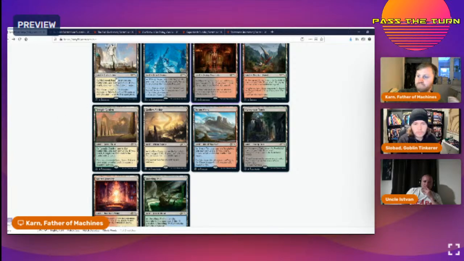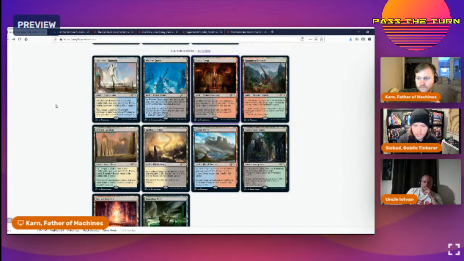Obviously, fetchable. Fetchable. That's what I was going to say. Yeah, I was about to say searchable, but fetchable works. And you've got the choice as well, haven't you, with regards to when they enter? You don't have to pay the 2 life if you don't need to. Like on turn 1, if you bring this in, you don't have to pay the 2 life.